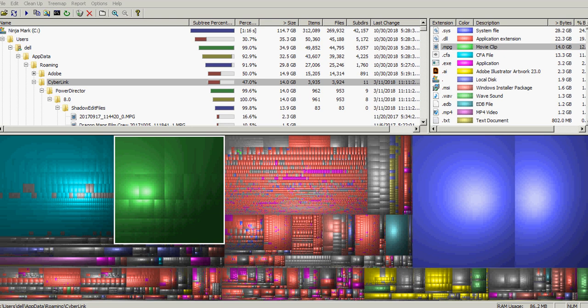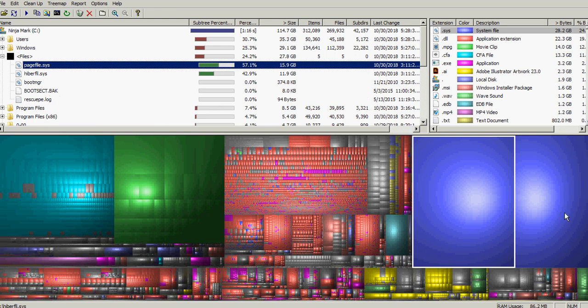So, pretty cool software. Once it's on your machine, it opens up and you point it at a drive. In this case, my main hard drive, my C drive, was getting full, and it's making it difficult to deal with saving stuff and doing updates and things like that. So, what it does is it runs on your machine and you point it at a drive, and now that I've pointed it at the drive, what I'm seeing here is a visual representation of all the files.